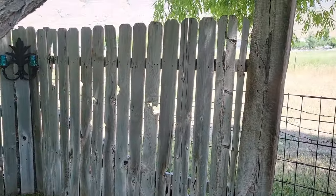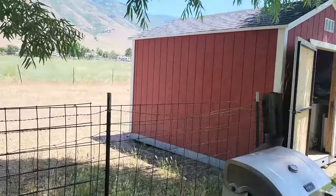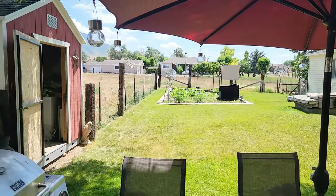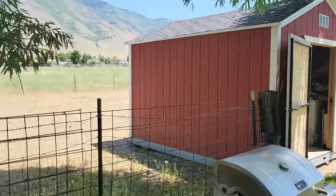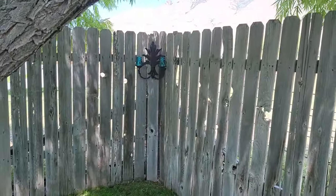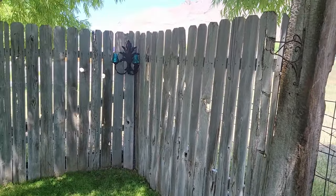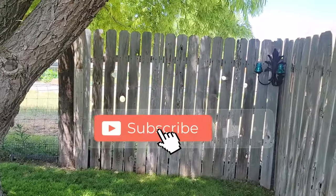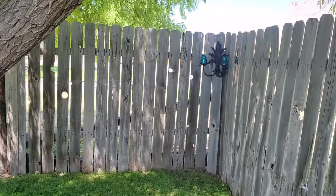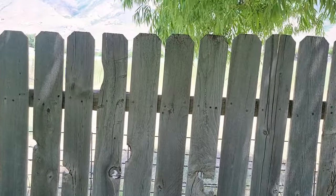We have all of this open space in our yard and it's beautiful, but we do rent and we can't put up any permanent fencing. So I'm doing my cute little wall fence so I have something outdoors to decorate. We sit out here close by this area, so it'll be so cute.